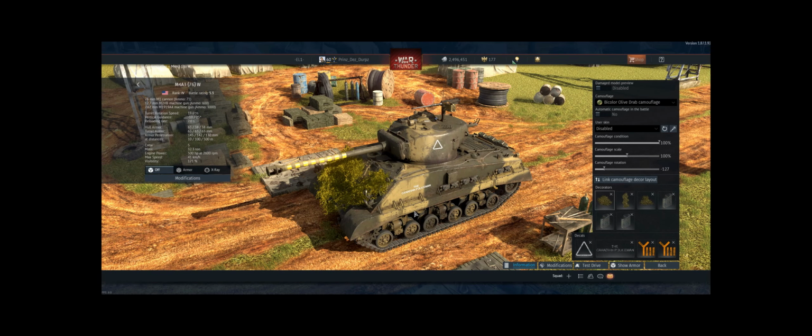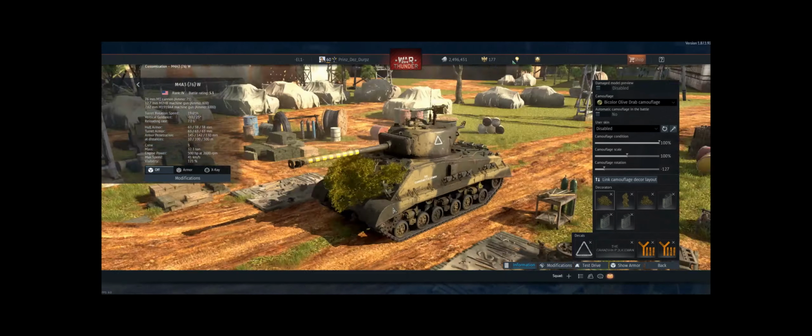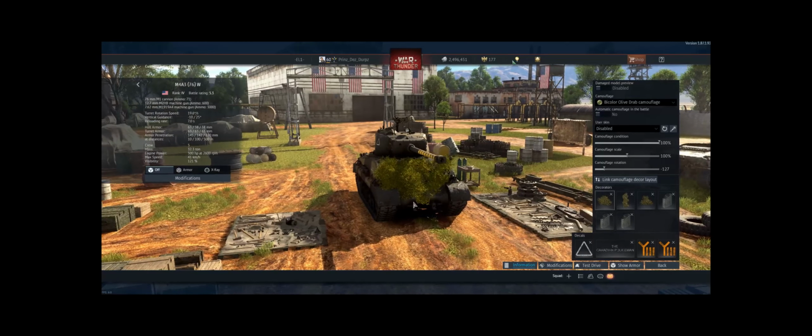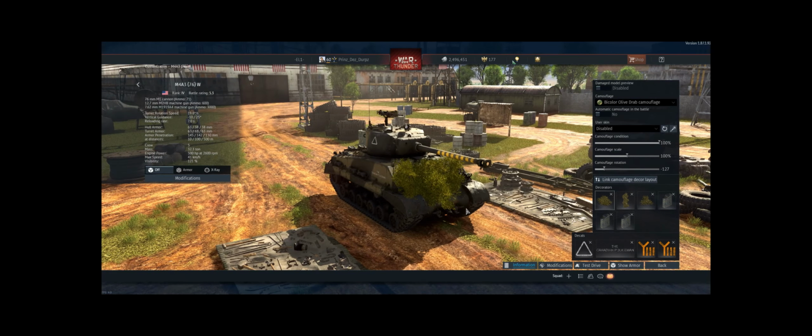on the battlefield. You won't really be ricocheting a lot of rounds. You do have those wheeled shots that come in that you do tend to bounce, but again, this is a 76 M4A3. It's not a Jumbo, so don't heavily rely on your armor. Rely on your speed, the built-in gun stabilization that this tank does have at low speeds, and just make a nuisance of yourself to the enemy team.